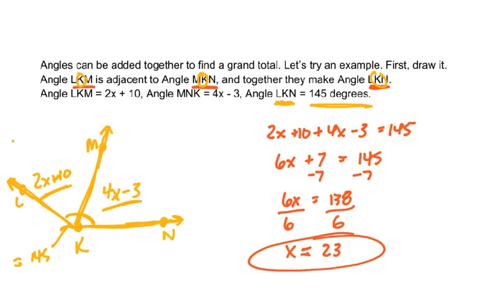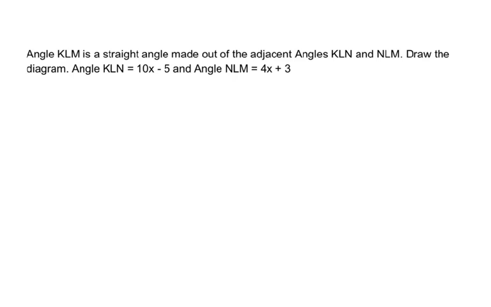We're going to do one more example. So we're being told that KLM is a straight angle centered at K. Oh, whoops, nope, messed that up. Not centered at K. Centered at L, because that's the middle letter. We got K out here. We got N out here. We also are told that these angles connect at N. You don't know how big they are, so we're just guessing here.